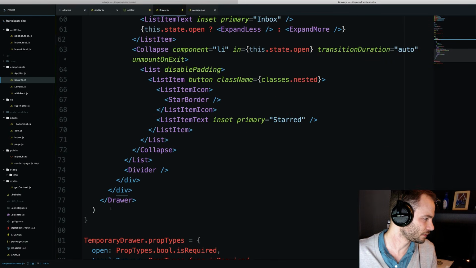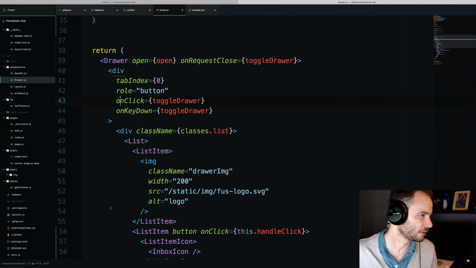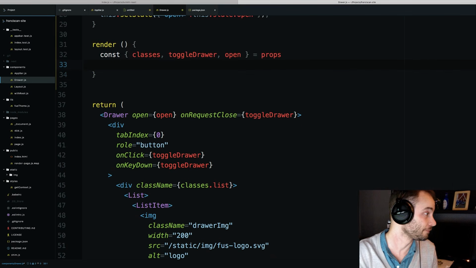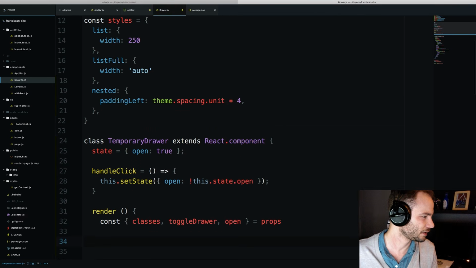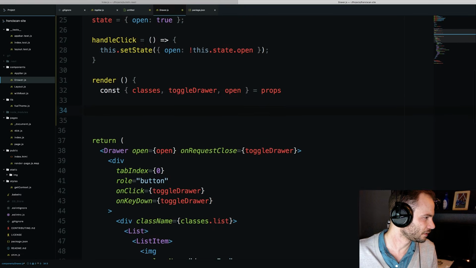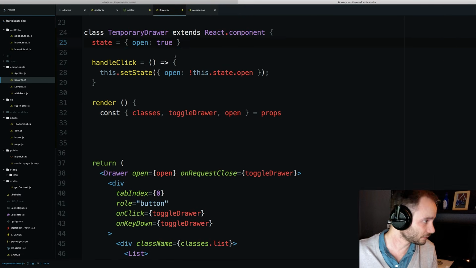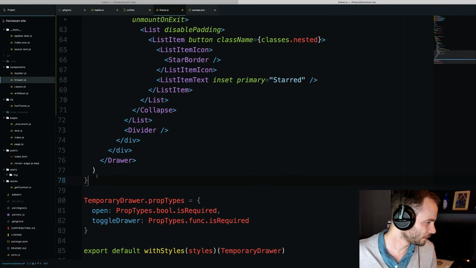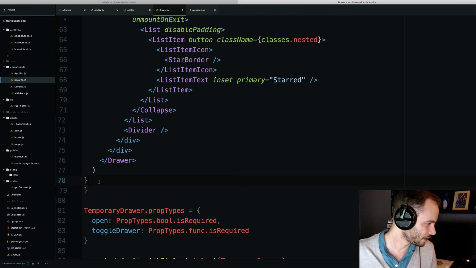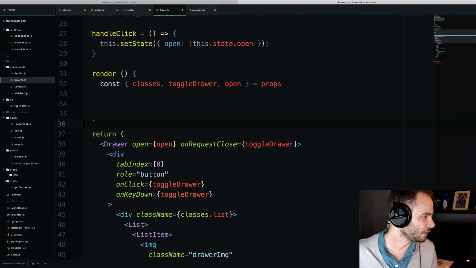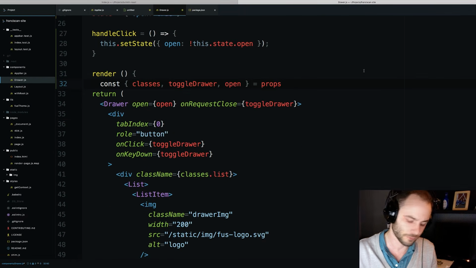Oh, you know what? We already had a return. I didn't even see that. Okay, so we should be alright if I remove this and let's take out this, and we're gonna need one more bracket, and that should be it. I'm not going to worry too much about formatting since we have the auto formatting set up.